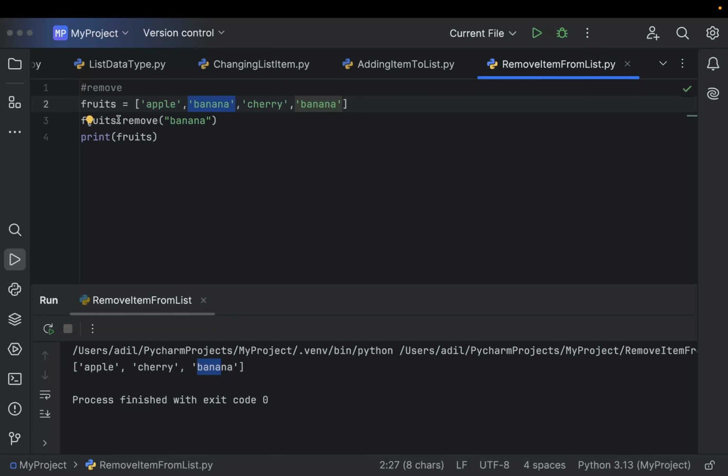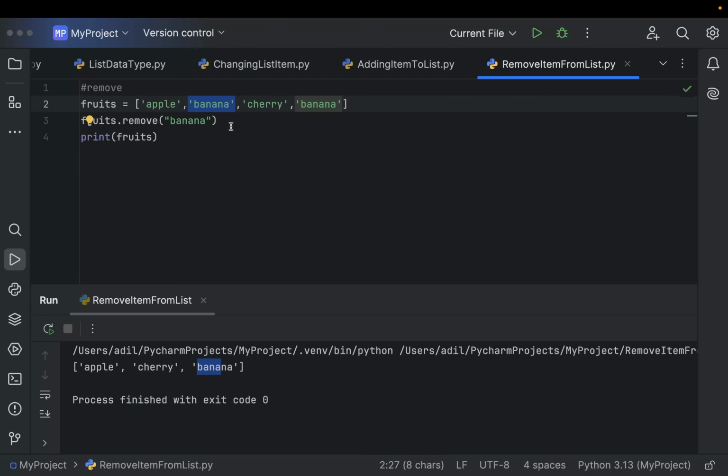When we pass something in the remove method, it will try to find and remove that. When it goes to this element, it sees that this is not a banana, so it leaves that. But when the remove method comes here and sees this matches, it just removes that and discontinues the process.